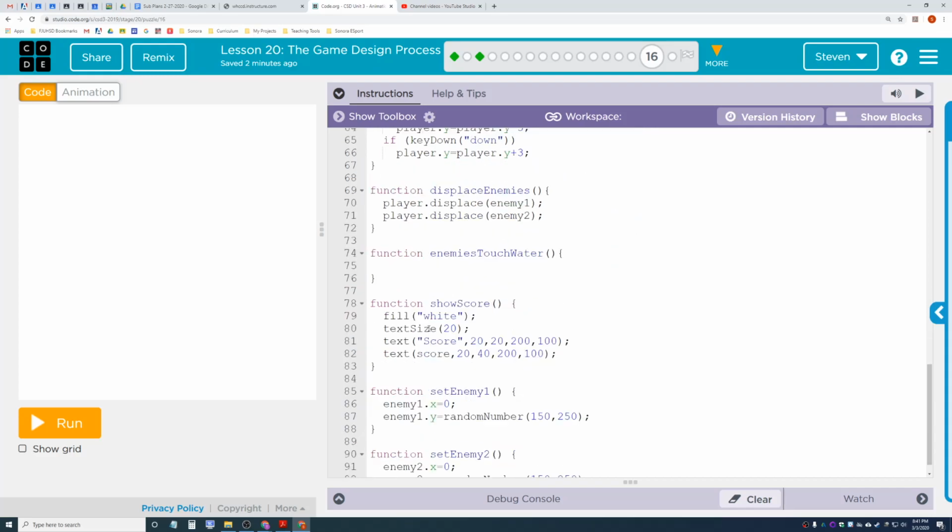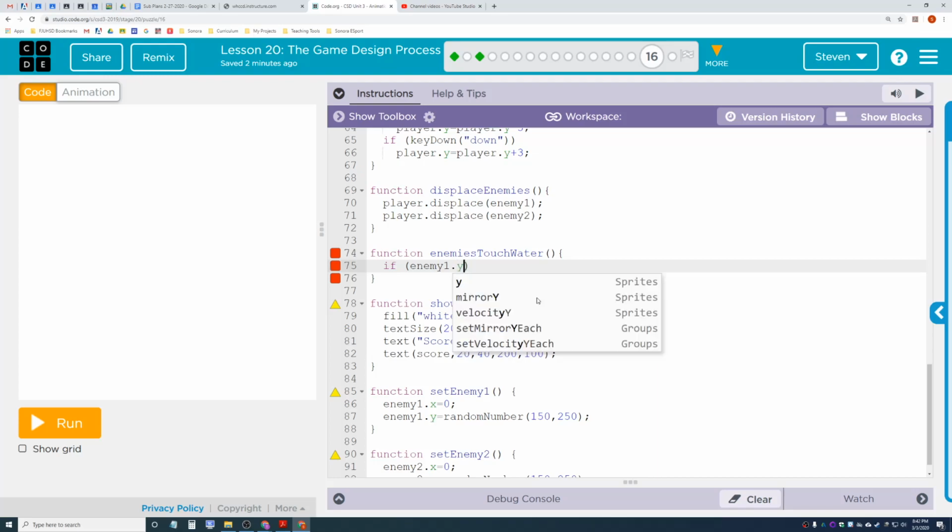Okay, I want to go down to enemy touches water, and let's get started. We're going to have 2 if statements. If enemy 1 dot y, we're talking about the y value here, is less than 140, we're going to do several things.